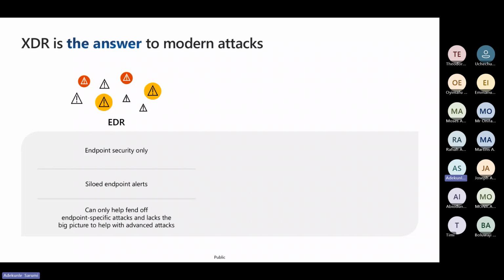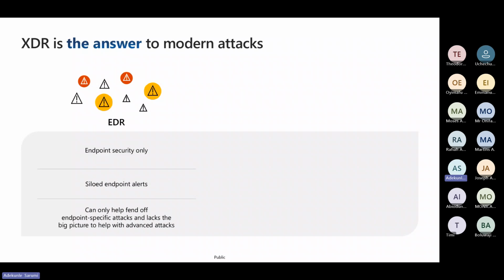It would interest you to know that cyber criminals have gone beyond just attacking your devices. They are particularly now even looking out for your identities because they know when they get your identity, they can actually move laterally across the entire estate. So if they're able to break through your device, your identity, probably your password or a persistent session on a browser, they can actually get your email. From that, they get to your devices, they get to cloud applications, they get to prioritized accounts in your tenant, and that way the whole enterprise becomes compromised.